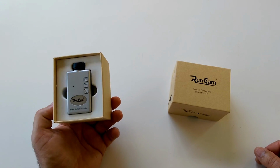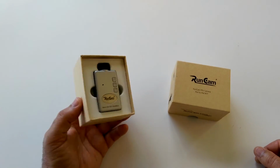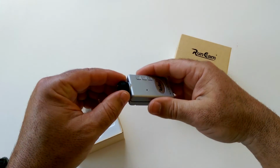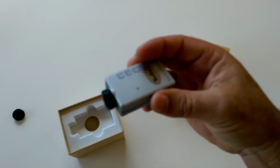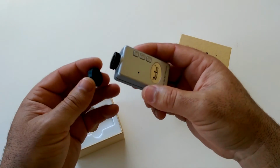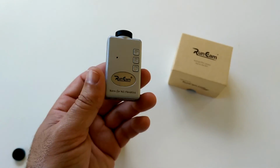Today we're going to be taking a look at the RUNCAM action cam with the 2.8 aperture lens, which is a little bit larger lens, and it also will give you a little bit more crisp images than the last version of the RUNCAM. So the friendly folks at RUNCAM went ahead and sent me this review model, and I've been taking a look at it for a few weeks.